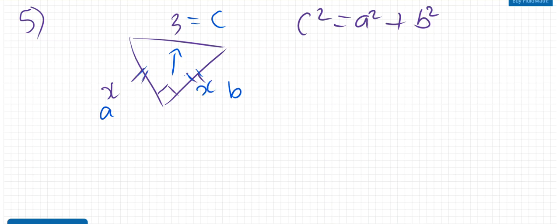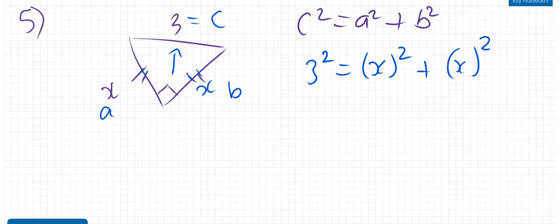Now don't be scared of algebra if you see it in examples like this. We just work with our algebra skills. So let's substitute the values that we have. C is 3, so 3 squared is equal to x squared. A is x squared. Now I'm going to use brackets to emphasize that you must, in some cases especially, substitute with brackets. It's really important. With this example, it won't make a difference, but just in case we had, for example, 3x and squared, I am saying 3x times 3x, or we're squaring the x and squaring the 3.